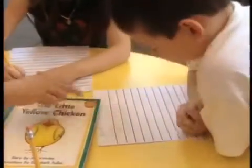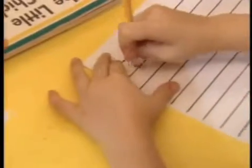Again, spelling opens a remarkable window on a child's mind. If we know how to look at a child's spelling, we can tell what that child understands about word structure, about speech sounds, about how we use letters to represent those. And as it turns out, anything that is going to cause trouble with a child's reading will show up even more dramatically in the child's spelling and writing.